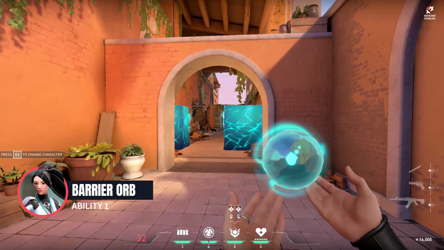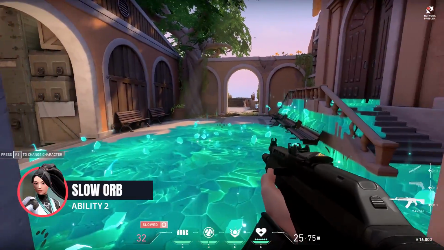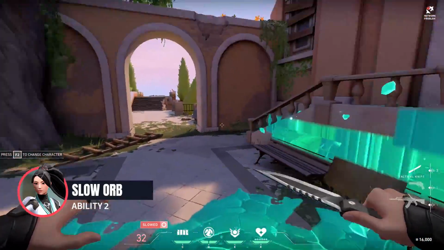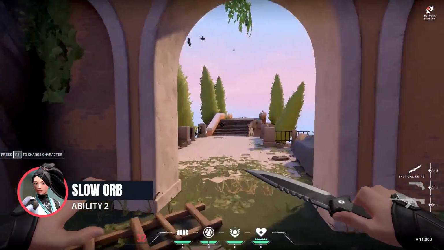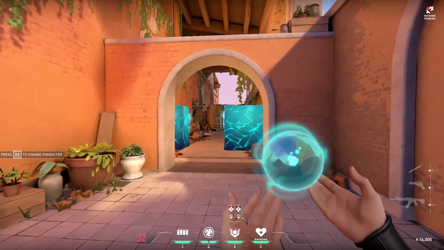The second ability is the Slow Orb. You get 2 charges of this and each of them cost 100 credits. You cast out an orb that breaks into a slowing field upon impact with the ground. All targets, that includes you and your allies, are slowed 70% of their movement whilst in the slow orb. You'll have your jump height reduced, and you will also make a lot of noise when you're moving. This includes when you're sneaking too.